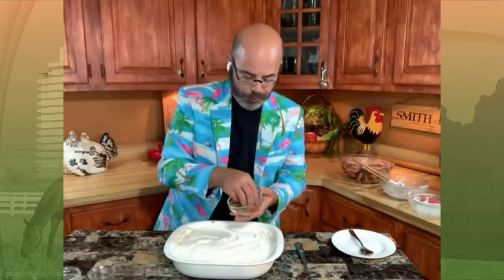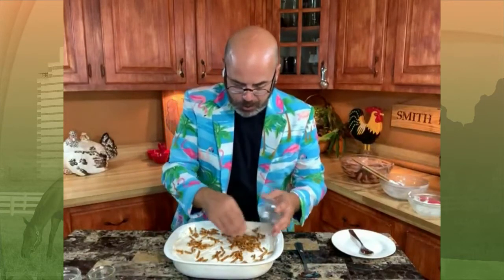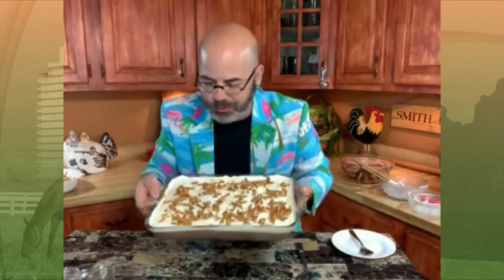So I've saved a few of those pretzels, and I'm just going to sprinkle them on the top. And then you're going to wrap this up and put it in the refrigerator and let it set, honey, for about 2 hours, so the flavors can marry together. And then when it comes out of the refrigerator, it looks like that, honey. Oh, Lord, I could just eat the whole thing. But, honey, we're not going to stop there.